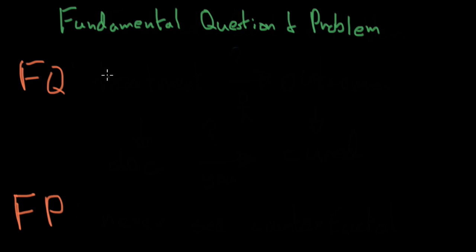The fundamental question of causal inference is pretty simple. It basically asks, what is a given treatment's causal effect, I'm using an arrow here, on a particular individual measured by a particular outcome?